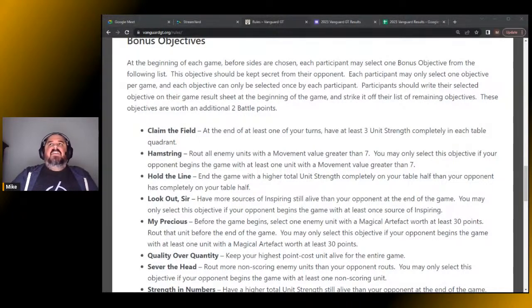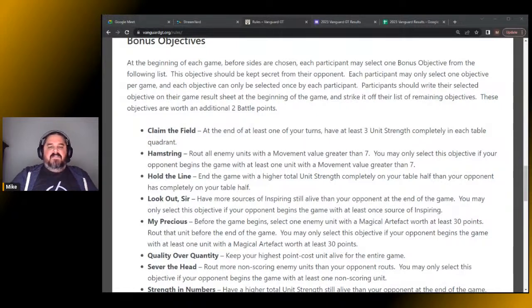There will be a page in your player's pack that is printed for you when you get here, where you can make note of these things. That is important because you can only attempt each one once. So if there's one that's really, really easy for your army, you don't get to just do that one every round. You can only do it once.